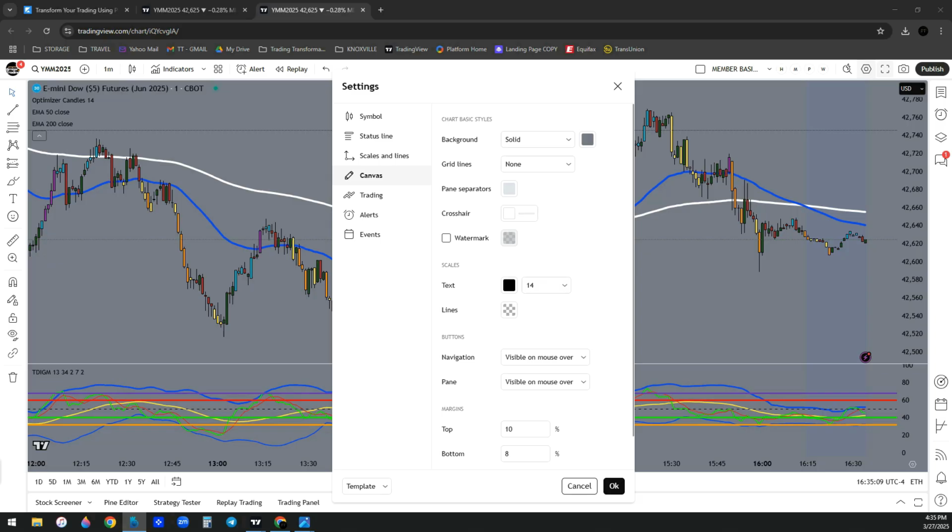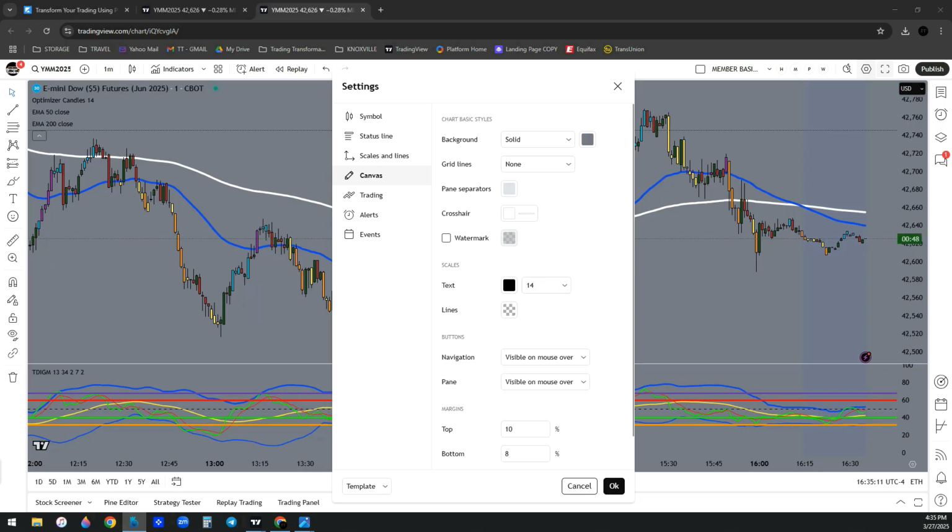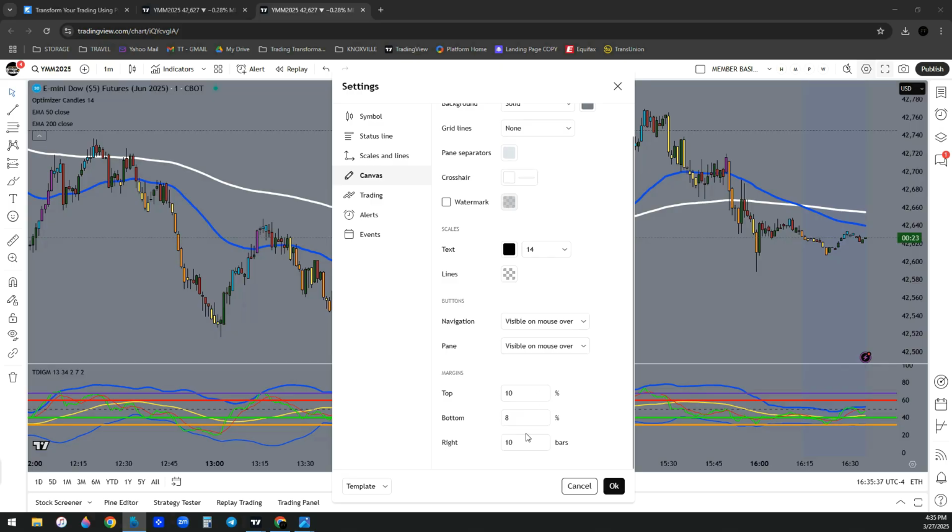And moving on to the canvas setting, you can see we work with a gray background. It's actually scientific. A white background when you're trading will end up giving you snow blindness, and a black background, things will start to wave and look real crazy after a while. We don't use any grid lines. And you can see we have our text setting to black and a 14 font. You can change that. There's also margin settings. We don't really change too much of that.